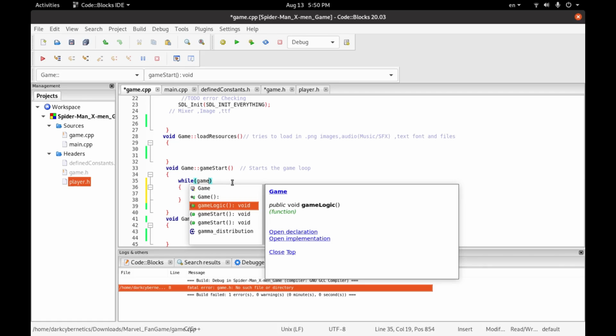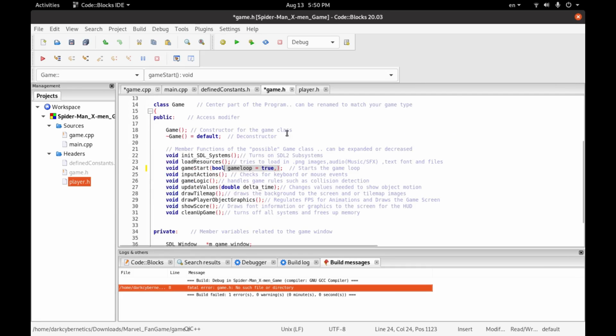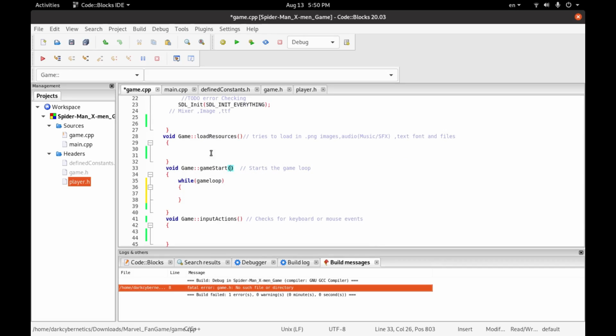When we're using Code::Blocks, it gives us some hints, some pointers. I'm not sure, it depends on the compiler. Everything has to have the same arguments. I'm not sure if it has to have the same objects. This may be wrong. This is game loop. Let's save that. Bool game loop equals true. So I'm going to copy this and paste it over. You can't copy and paste inside the Vim terminal, so that might be a problem for you.